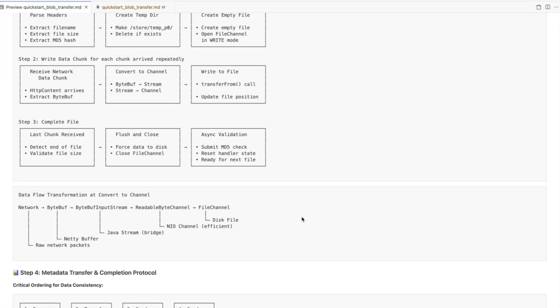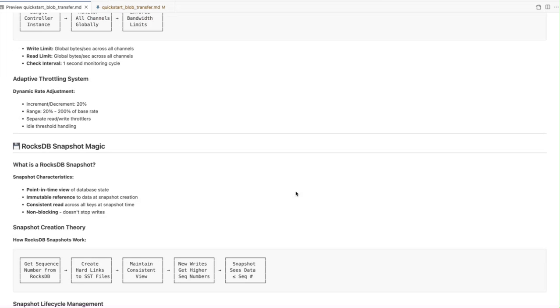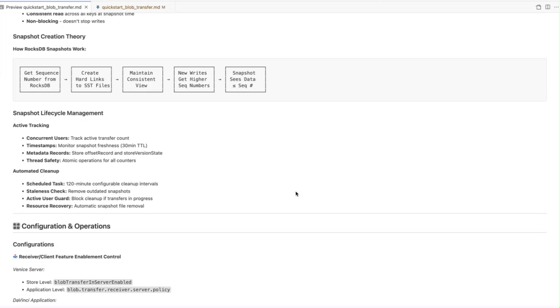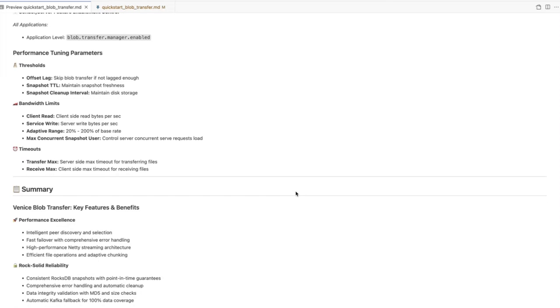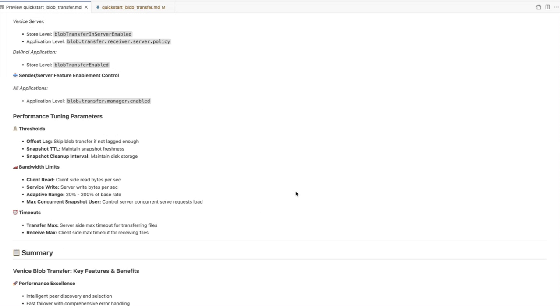So you cannot just enable it on one side, on the client side or on the server side. Maybe we can discuss that offline.